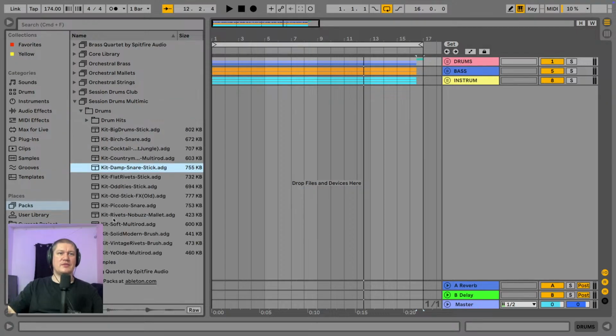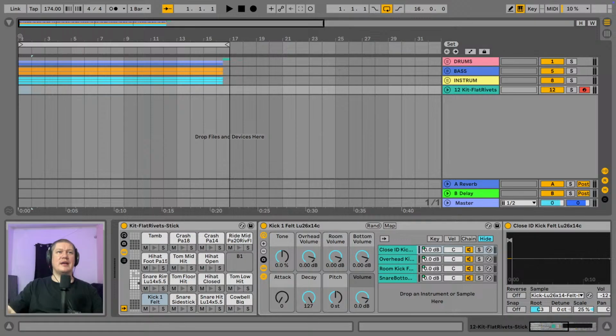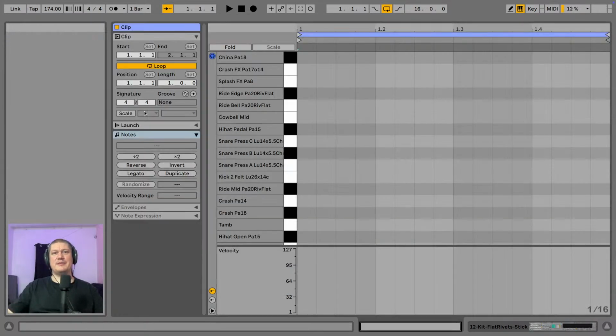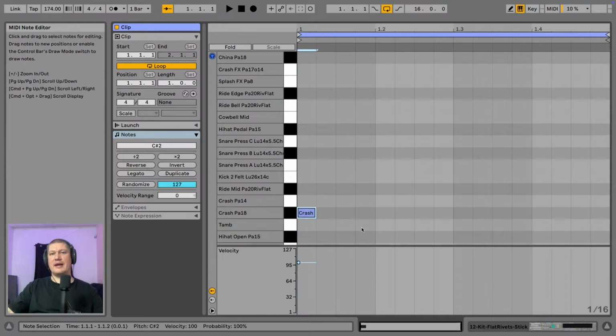So what you do is you just find a good drum kit, whichever, drag it in, and then it comes up with a drum rack, and you can listen to the crashes within the drum rack. For example, that one. Now just like before, you highlight a section and Shift, Command and M to make a MIDI clip, and then that wasn't the one, it was this one. You just put a little note there.